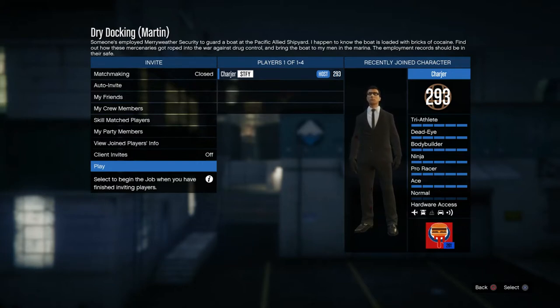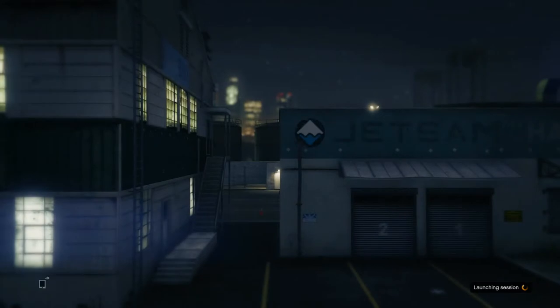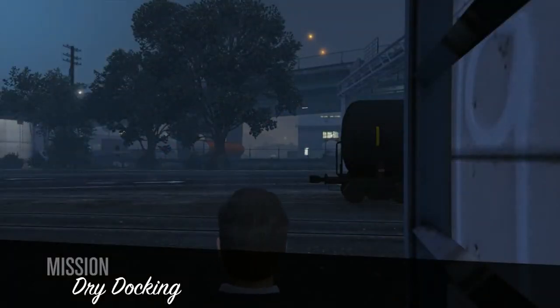So for this video, I'll be doing a contact mission. This one's called Dry Docking, and it's from Martin Madrazo. Okay, here we go. So you can go in with a maximum of 4 people total, or you can do it with less. I'll be doing this one solo for you guys.